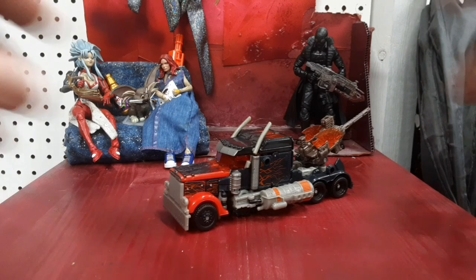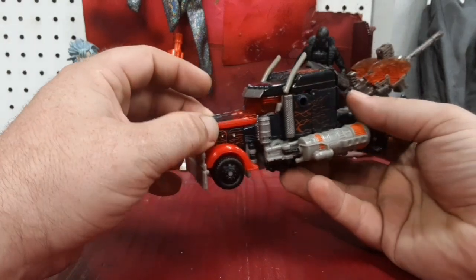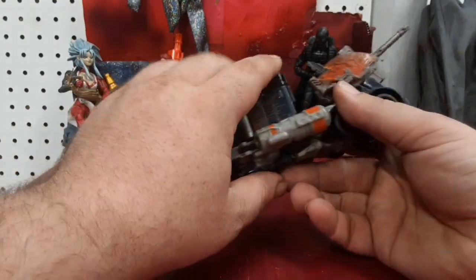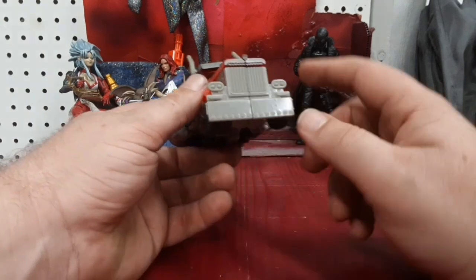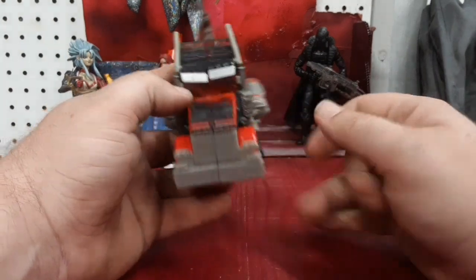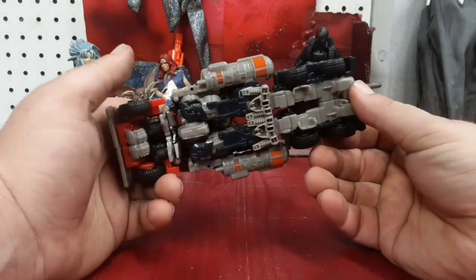And that one, this paneling all here and up in here was blue to look like solar panels, but they did this one called Fire Blast, and they replaced all that blue with orange and gave it this cool lightning deco down the side, which I think is kind of cool. It does kind of suck that they did silver paint on the top of the grill but not down on the front of the grill, and I'm pretty sure the original one had silver paint on there, which is really nice on that one. There's some silver paint here on the exhaust and on these tanks.